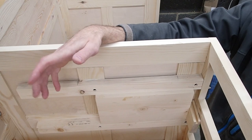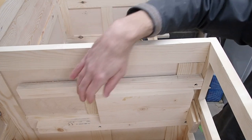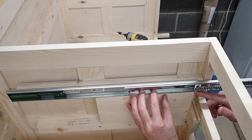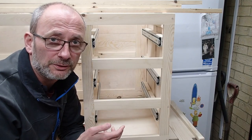So it's time to install the drawer runners now, and I have a piece of scrap here just to keep my space from the front, and the spacer that I was using before. What I'm going to do is push it back to where the front catches the front end of that board. So now that the runners are in, it's time to start making the drawers.